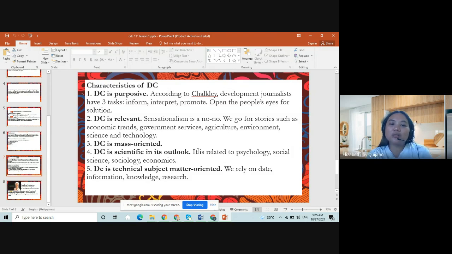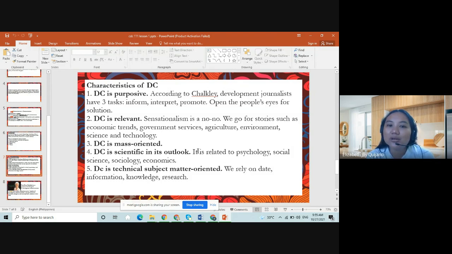Pero yun nga, limited lang yung resources ng mga government agencies natin, minsan hindi na ipapaabot at hindi nalalaman ng mga tao na meron pala ganitong services. So we need also to report that and to inform people about these government services that they can avail of.